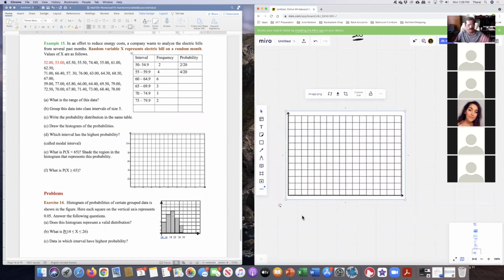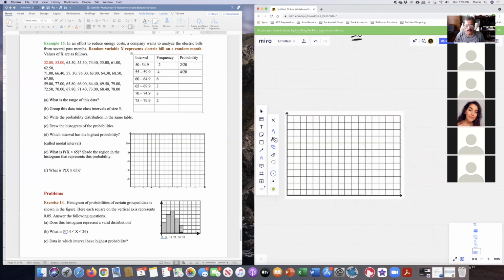Now we have intervals, so we do intervals. So the first interval, 52 to 55. Here we can write 50 and 55, or sometimes some books will write 52, 55 right there, but I'm writing 50 for this end, 55 for this end, and the frequency 2, so 2 squares, so this is my bar for that.